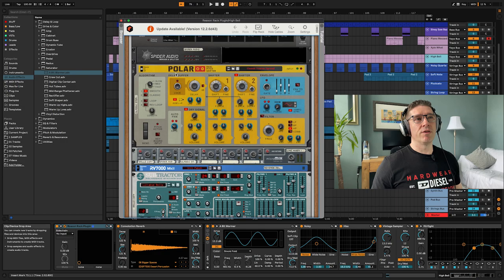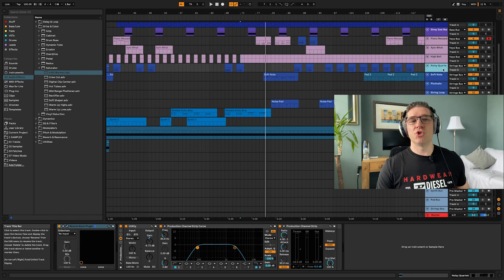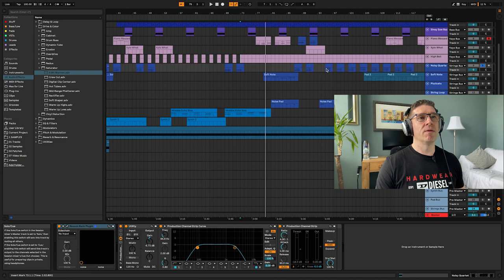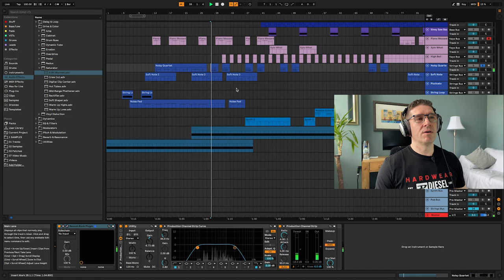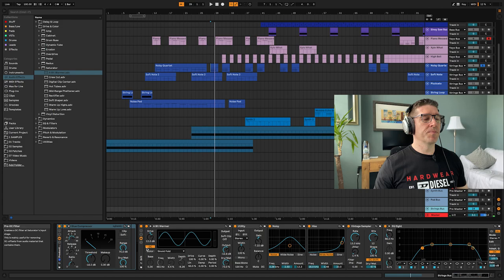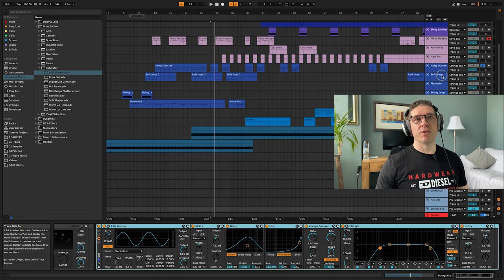Now moving on to the strings. I did quite a lot with the strings because there was a lot of deep string sounds. I think it was using the cello in the pieces done by Loscil. So I really like the idea of this noisy string quartet. So you'll see I haven't particularly got anything on there, but if we go into the strings bus, you can see I've got this grit preset. Every single one of these strings is going into that bus and getting treated by that grit preset, just to give it that little edginess.